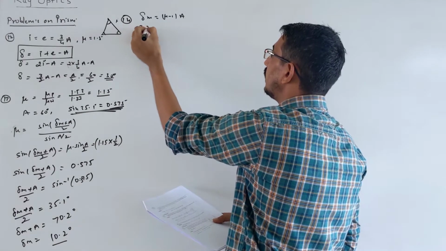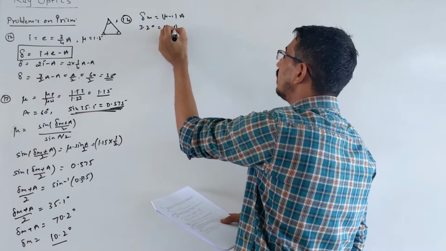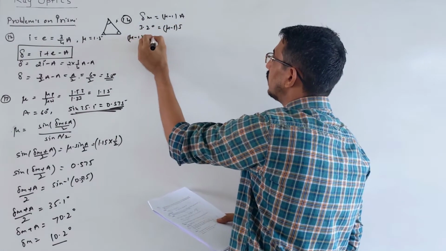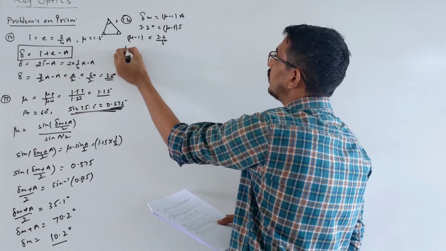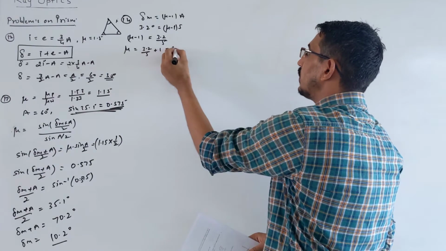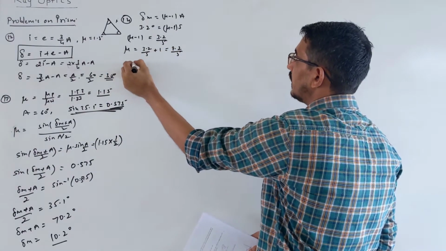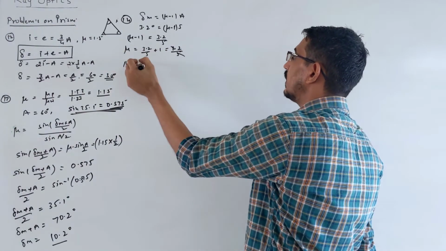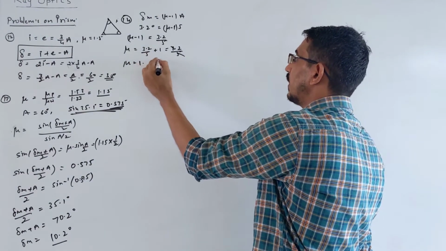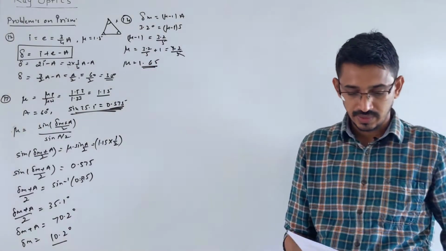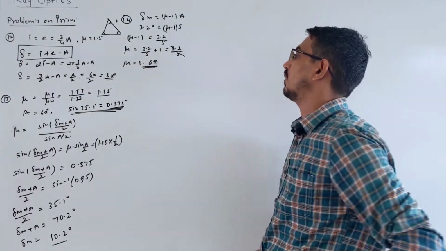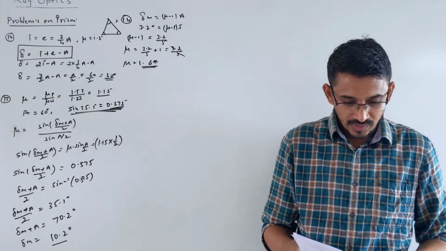So here the deviation is given to you. How much is given? 3.2 degree. They are asking for mu minus 1, and the angle of the prism is also given, 5 degree. So mu minus 1 should be equal to 3.2 by 5, or mu should be equal to 3.2 by 5 plus 1, which is 8.2 by 5. So you can divide and you will get some answer, right? 5 goes 1 time, 3 remaining, 32. 5 goes 6 times, then 2 remaining, 5 goes 4 times in 20. Okay, so this is a simple problem.